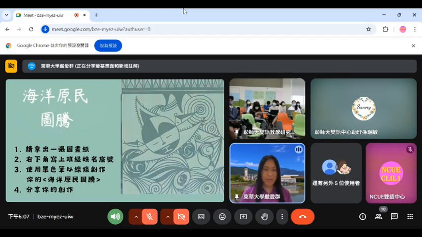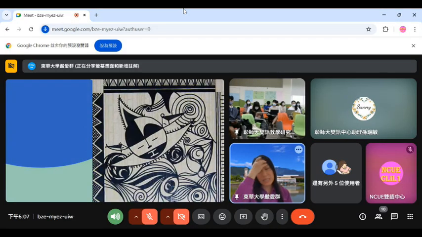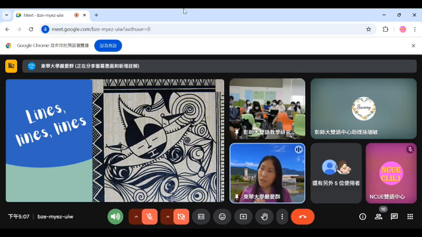But is that what we want to do for the bilingual classes? So I just told her, hey teacher, why don't we do it this way? This is what I made for her. You remember I said, if you want to start with line, to introduce students how to appreciate line artwork, we need to start with lines.